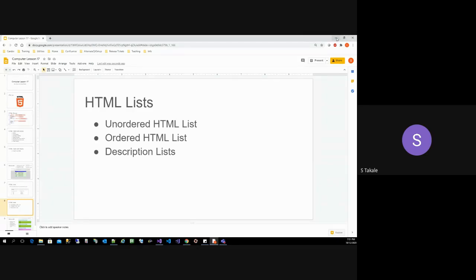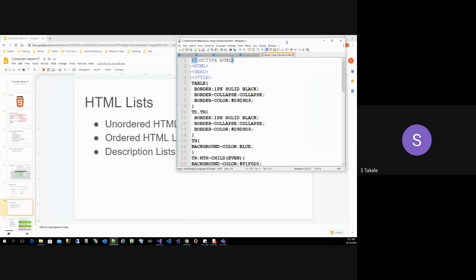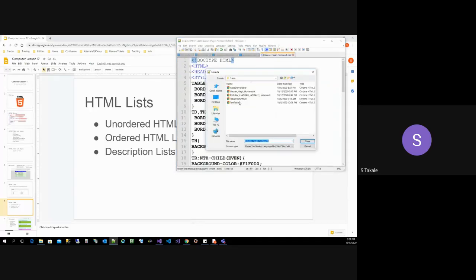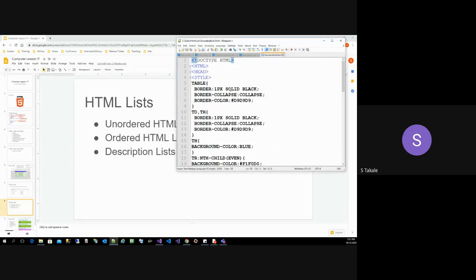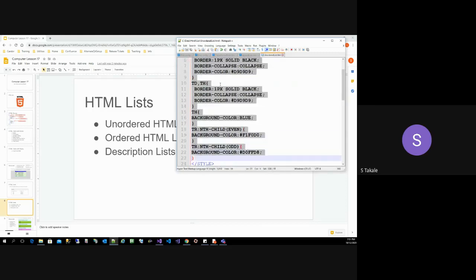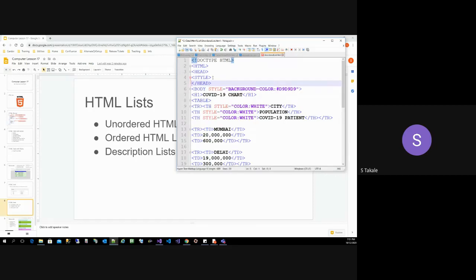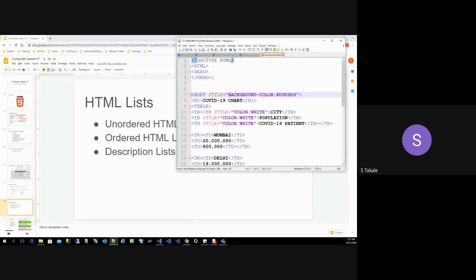Okay, let's see. I'm going to copy Gaurav's homework, save it as something else, and take out most of the HTML styles and the table element.